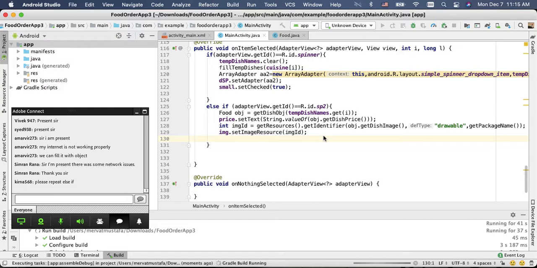Finally, the amount dot set text, string dot format of the total, %.2f, comma total times 1.13 because of the tax.